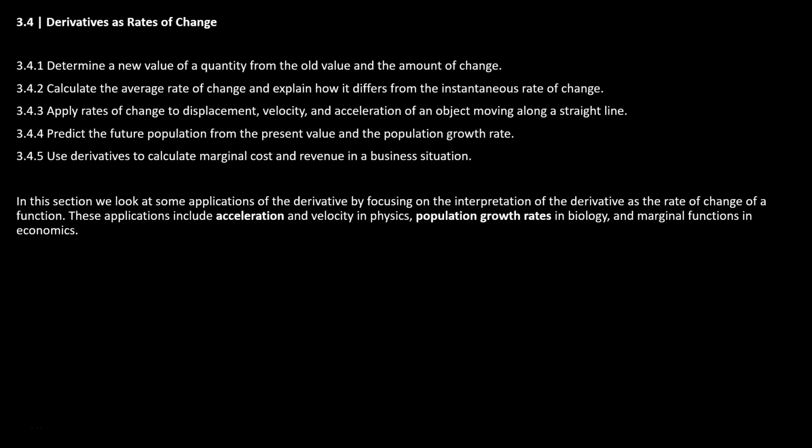Section 3.4, Derivatives as Rates of Change. We've talked about this all semester, that the slope of the tangent line is used to approximate the rate of change for a nonlinear function. Then we learned that the slope of a tangent line is the same thing as the derivative of a function. So in this section, we're bringing all of those ideas together.